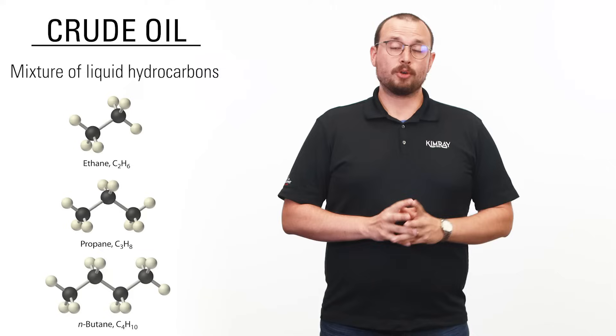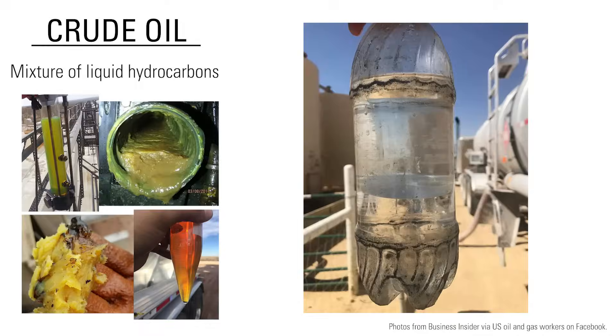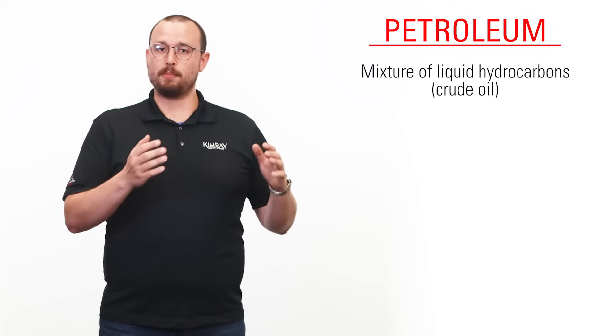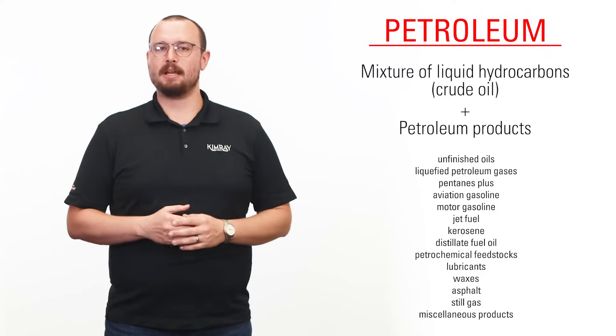And is there a difference between crude oil and petroleum? Crude oil is a mixture of liquid hydrocarbons produced from underground geologic formations. Petroleum, meanwhile, is a broad category that includes both crude oil and petroleum products — products made from the processing of crude oil and other liquids at refineries. From medicines to motorcycle helmets, plastics to paints, byproducts of crude oil can be found in nearly every corner of our world. In fact, there are thousands of these items.